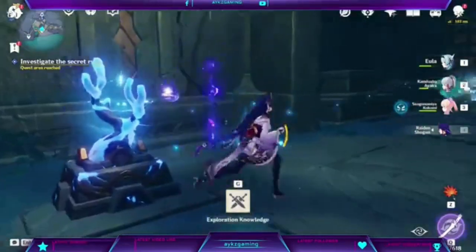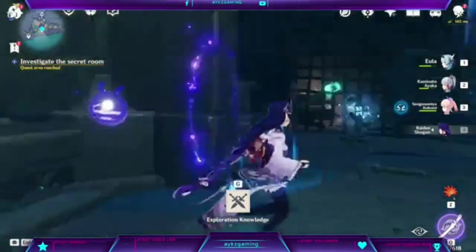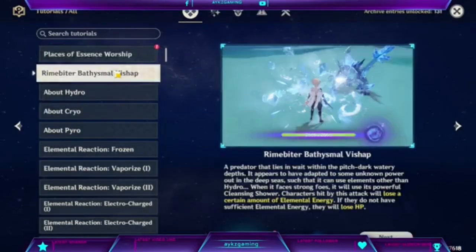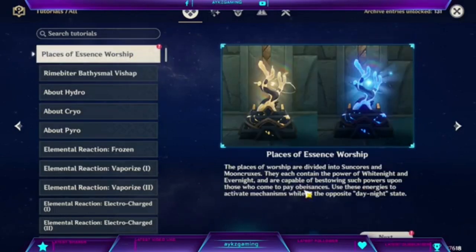So these devices can turn day and night in Enkanomiya. So it can turn day to night and night to day.